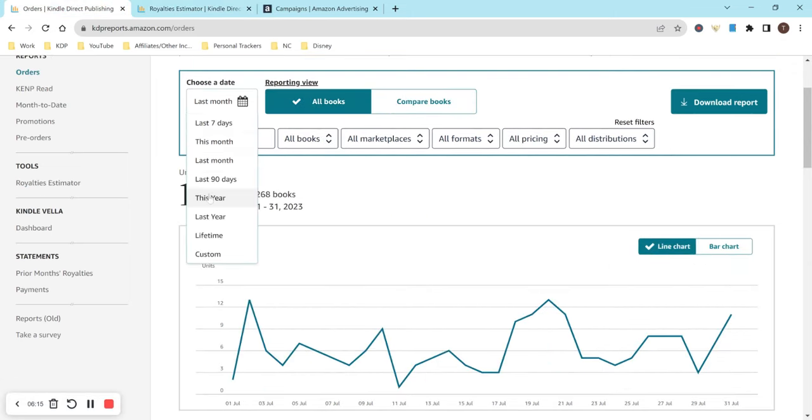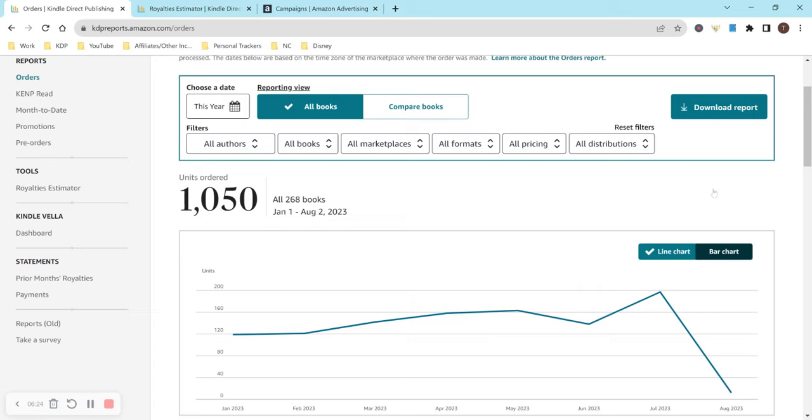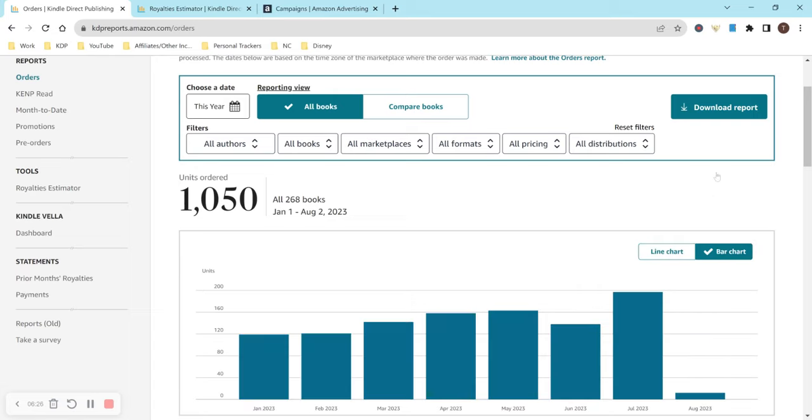And I will say in 2022, I made about $118 or something like that in July because I was just looking. And I forget how much I sold to get that, but it's just really nice to see the growth from 2022. I believe in 2021 I wasn't doing KDP yet at this time. I didn't start until December 2021.